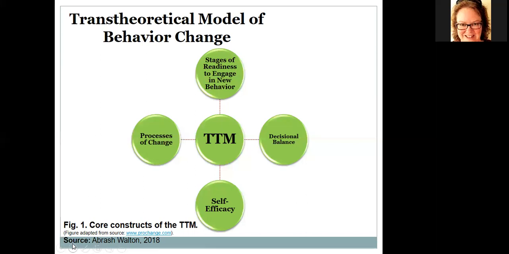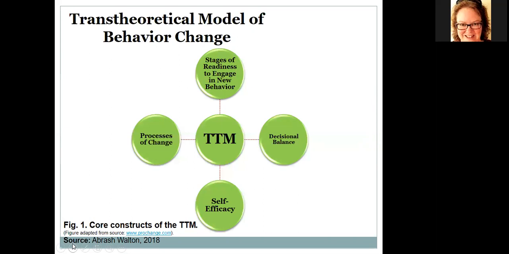Think about smoking cessation, eating a healthy diet, exercise, medication compliance, even safe sex, as well as to a range of organizational change initiatives. My own research on divesting fossil fuel investments is one example. There are others in the literature focused on preventing bullying in schools or mentoring female university faculty. So focusing on a whole range of outcomes that we would view as pro-environmental and pro-social. We're also using the model here at Antioch with a focus on building local climate preparedness and community resilience here in the Monadnock region of New Hampshire with a climate and health adaptation plan.